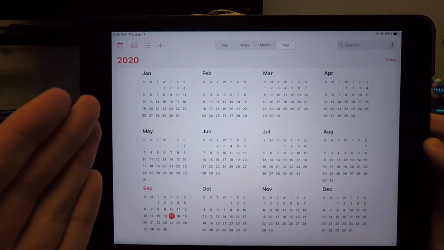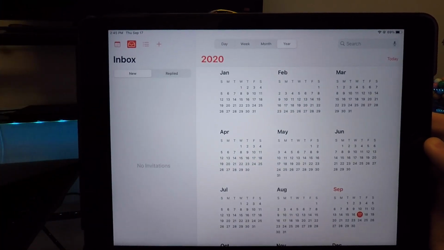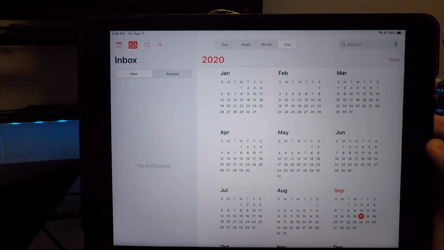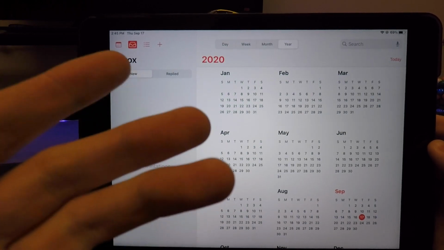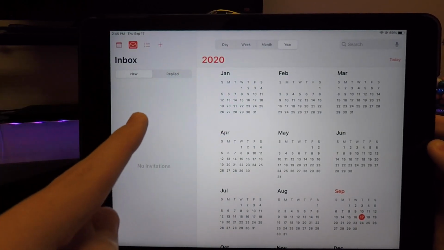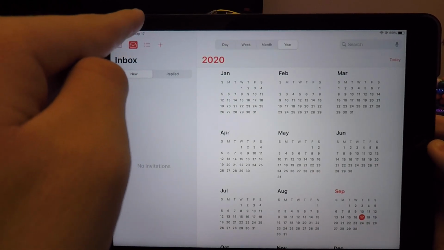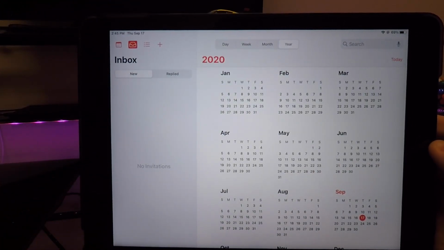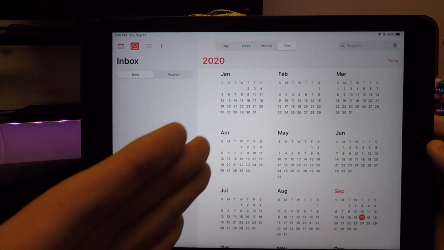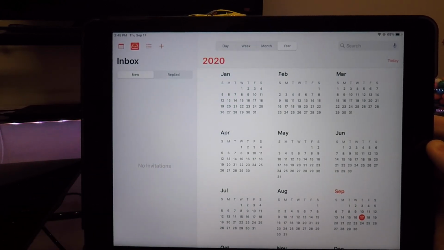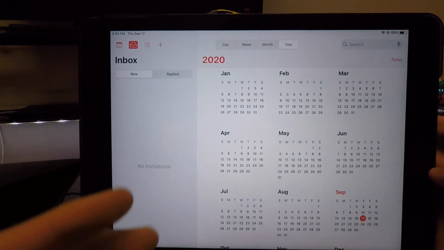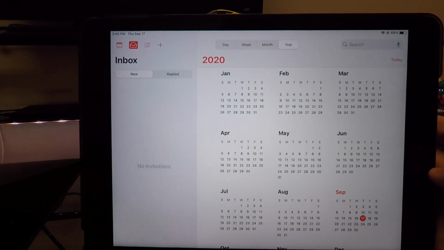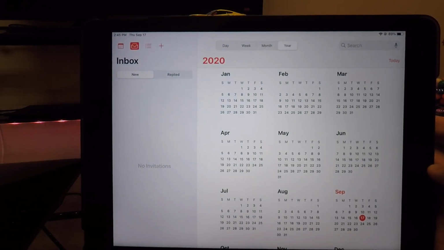We have new sidebars, so if we tap over here, you notice that it'll pop up on the side. There's also new buttons up top in several of these Apple applications that make things a little easier. You used to have to hit this button to do this and that, but now you can simply hit one button to quickly do what you need to do. Also, they've changed toolbars in some of the applications, and different menus and things like that look a little different. So they've streamlined the applications and made them a little easier to navigate around with. So I think it's a welcome change, and it's a pretty good change as well.